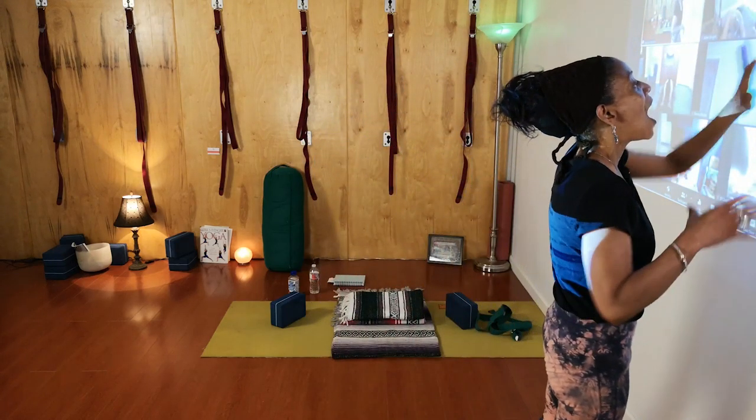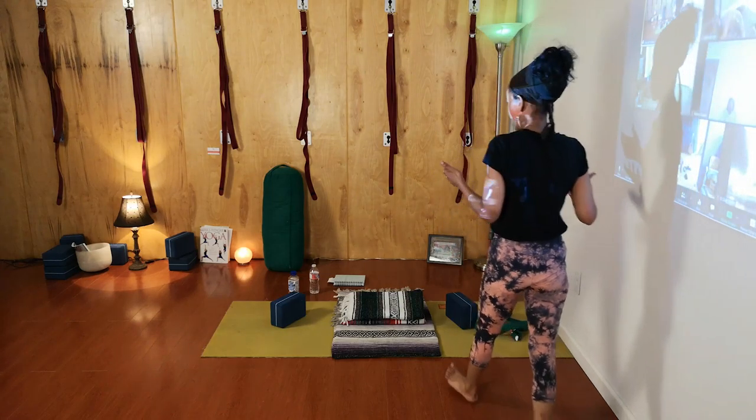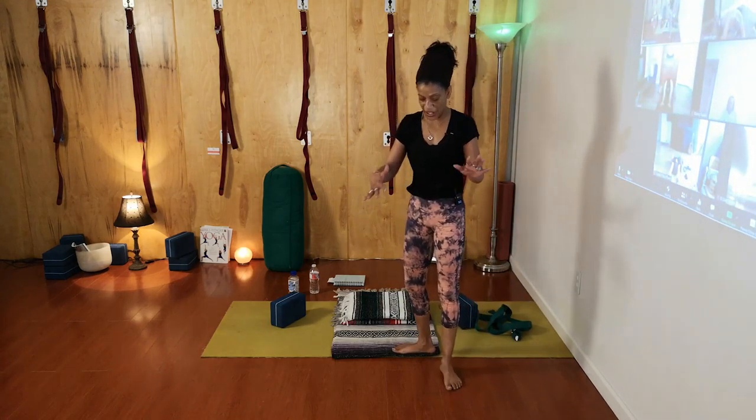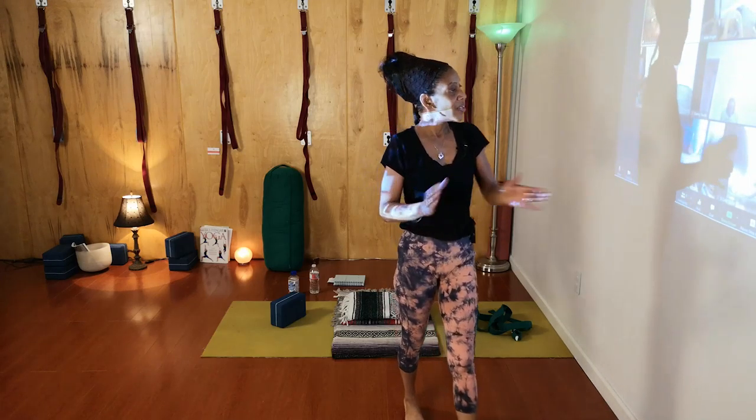Sit bones up and over into the low back. So take any hollowing out of your front body and you'll ask, well, how do I do that? Push the floor with your hands and move your spine into your body. Good, good.